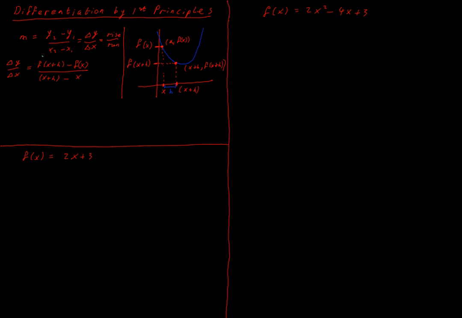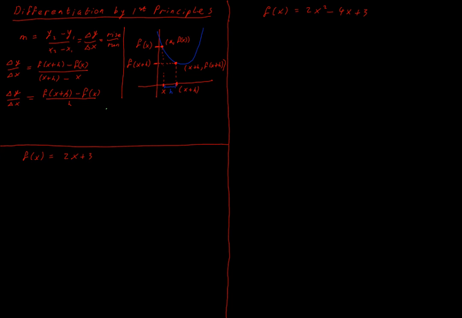Now, I can simplify this bottom line a little bit, and I often will, so I'm going to rewrite that. Delta y all over delta x is equal to f of x plus h minus f of x, all over x minus x is 0, and I'm just left with h on the bottom line. Now, this is the normal slope equation. We haven't done any new maths.